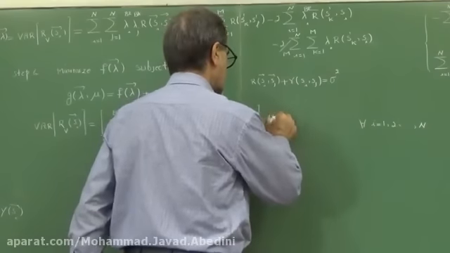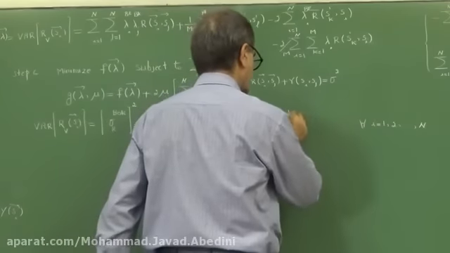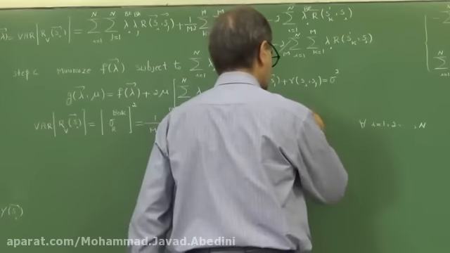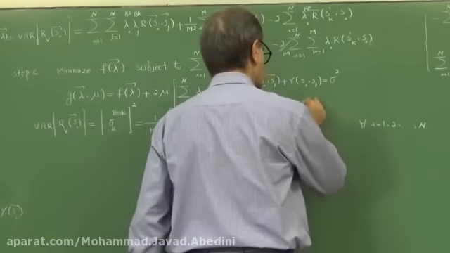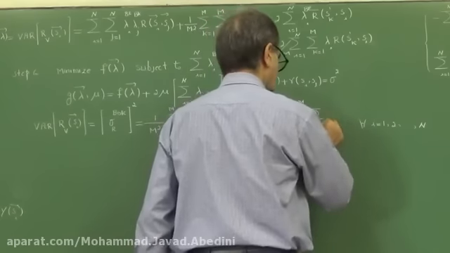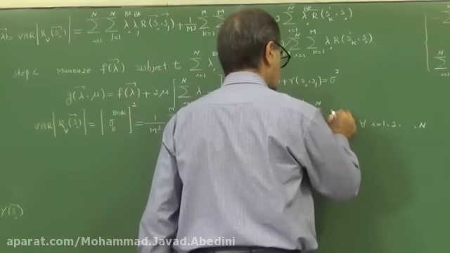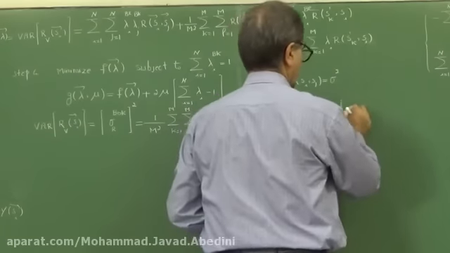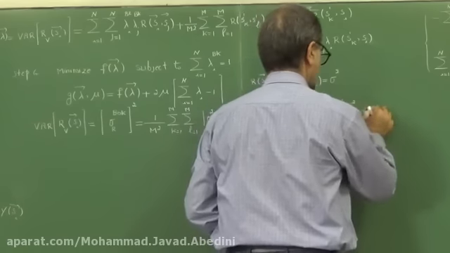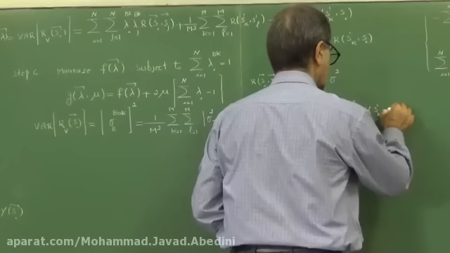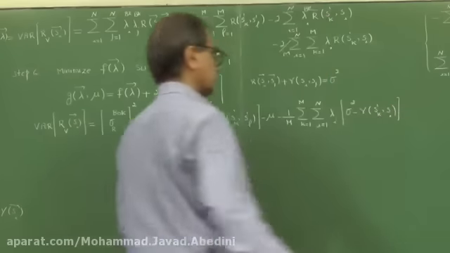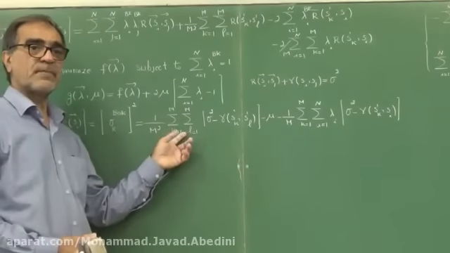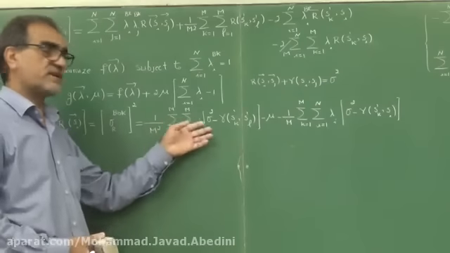Minus mu minus 1 over m summation from 1 to m, I from 1 to n lambda I, sigma square minus gamma S prime K S I. Look at the first step. Can you tell me what happened, Mr. Suarez, for the first step?